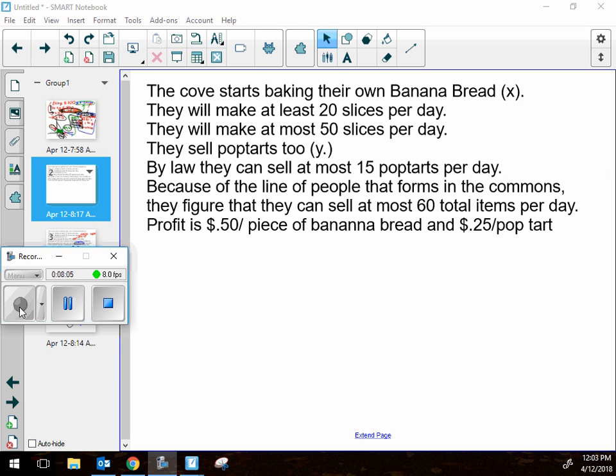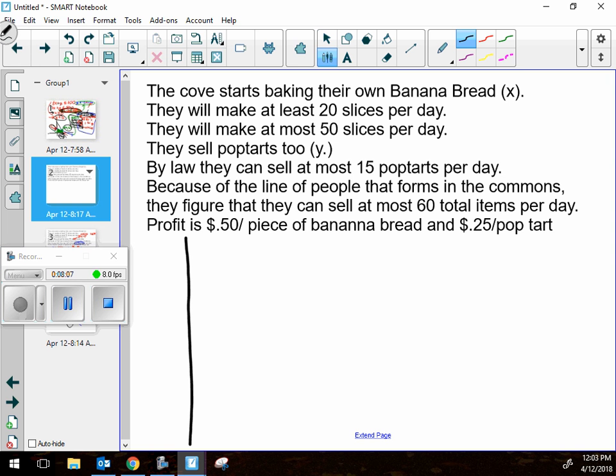Part where I need to go through this one with you. Now, this is important for you to understand. Unlike a graphing test where the graphs have to be super accurate, these do not have to be super accurate, but you do need to know where things cross. So, for example, when it says that these are x's, the banana bread's x, you'd need to label this with banana bread on the x-axis. If you forgot that, then, oh, there goes partial credit for not having labeled this properly.